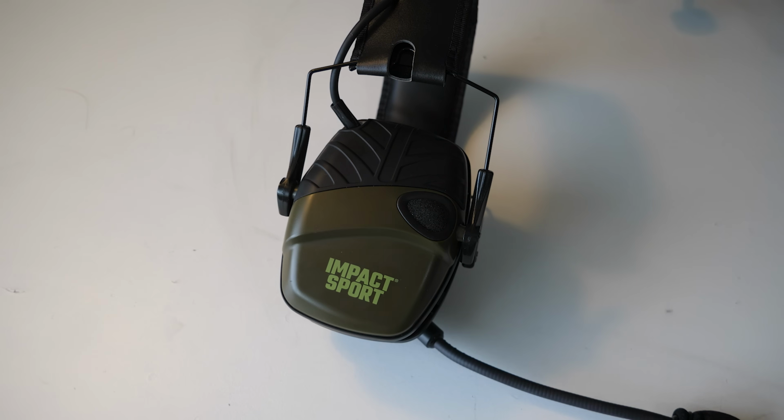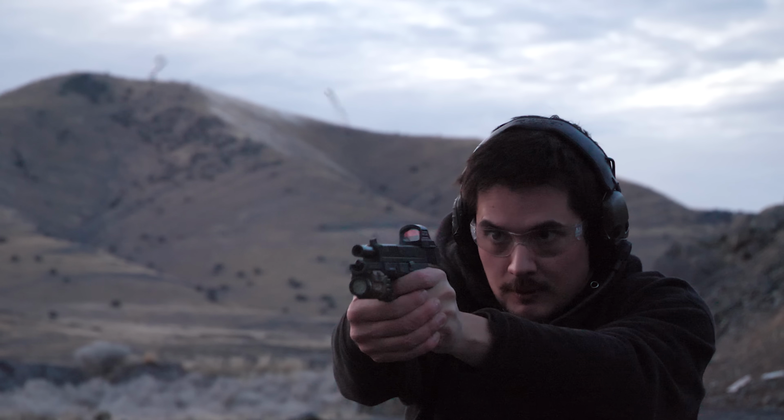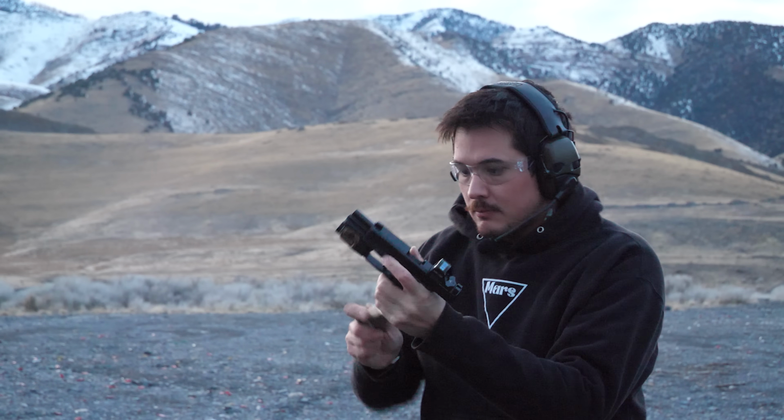But at the end of the day, these are budget electronic hearing protection, so even with the gel cups, though they certainly do help on the hearing protection front, they don't do much for the fact that these things kind of sound like crap. If you were part of the generation that was #blessed to grow up with Xbox Live, it kind of sounds a lot like that. The speaker amplification tends to over-exaggerate and peak a lot of times, especially if you talk loud or you move aggressively, and the ruffling of your clothes sounds like a bag of Lay's chips, and your voice is distorted enough that you can recognize it as something else other than your own voice. You almost are hearing double.